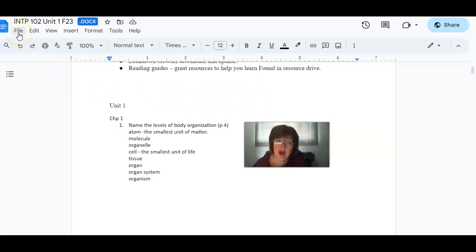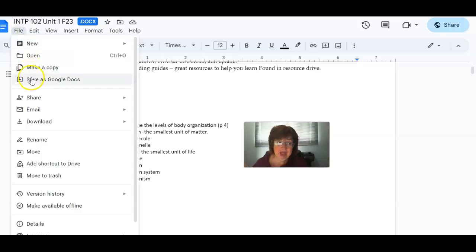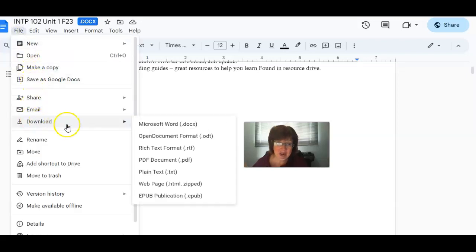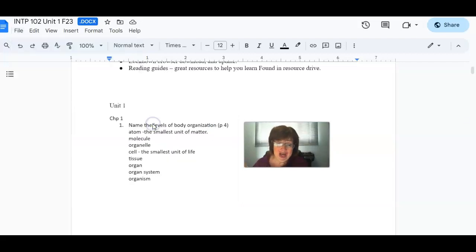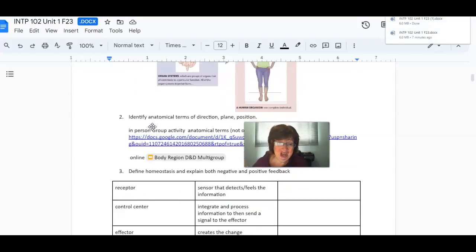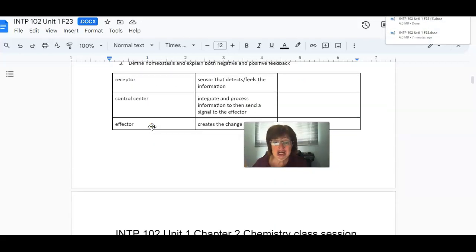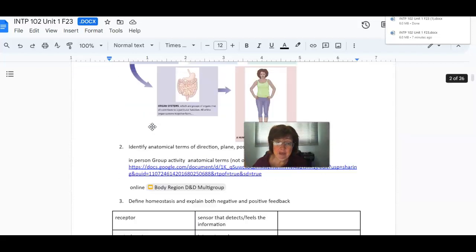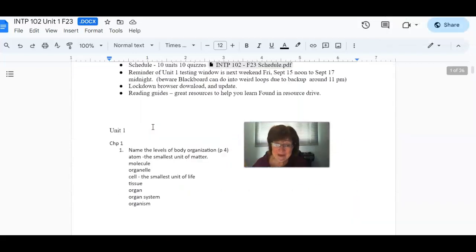To get your own copy, you go up to File and then Download, and you can usually download it as Word. Then you can have it as Word on your computer and type in as you go, or if you are a writer, download it, add some more space to it, print it, and write directly on it. It's a beautiful, succinct study guide.